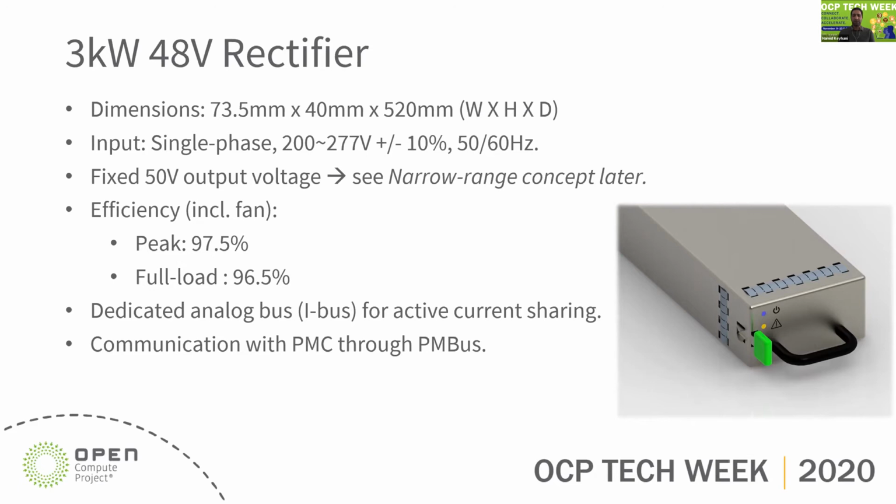The PSU is the core of the system. We add all the features inside the PSU. It's single phase, with a nominal voltage range of 200 to 277, with another plus and minus 10% for tolerance. It can work at both 50 and 60 hertz. The output voltage is 50 volt fixed, and I'm going to explain the narrow range 48 volt concept later on. The efficiency is the top in the industry. It's going to reach around 97.5% peak, and at full power just about 1% lower.